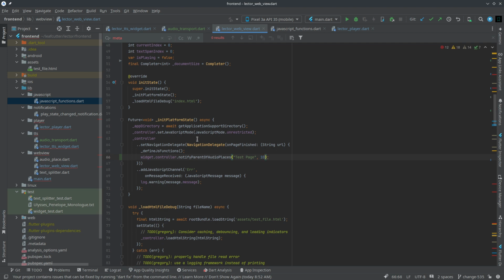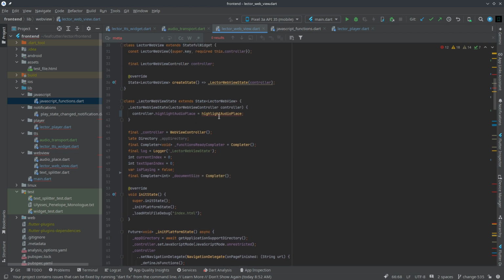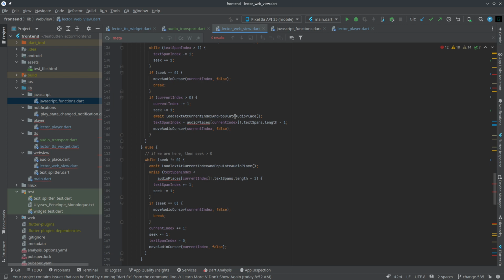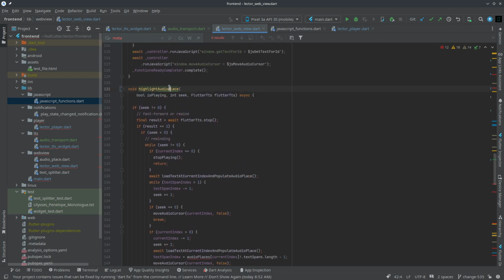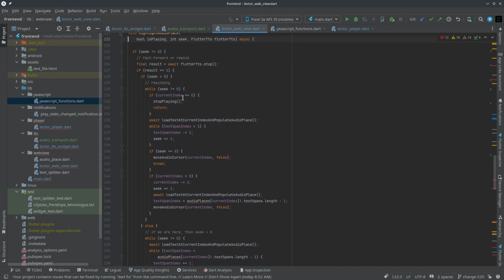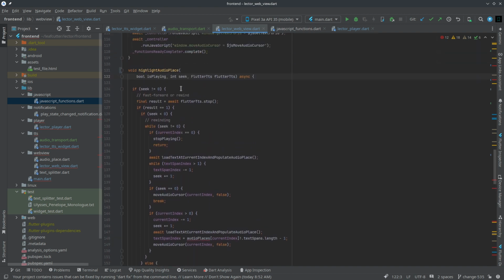All right, so we'll have this highlight audio place needs to be defined, which is here. And what is it doing? This is doing the seek stuff. We don't need to do that here. But I don't think I've moved it elsewhere.